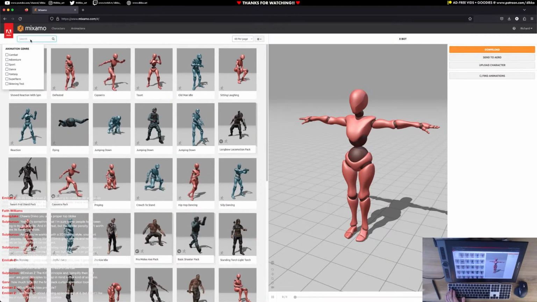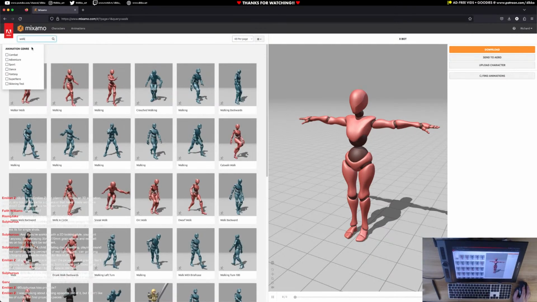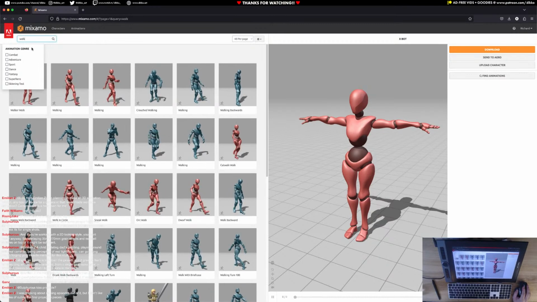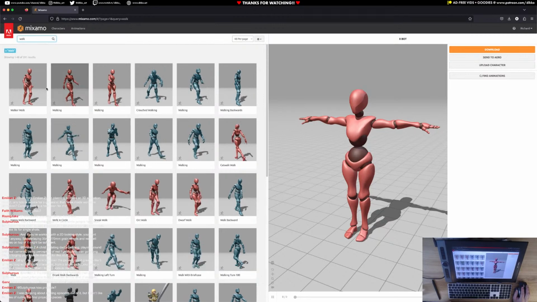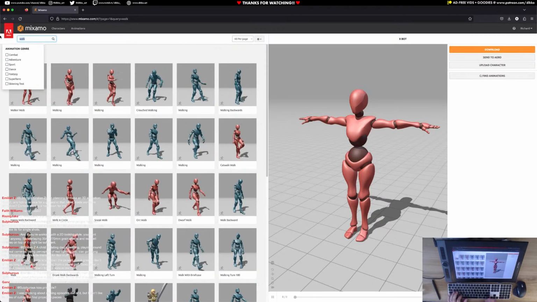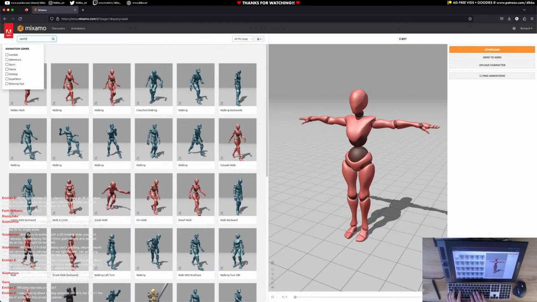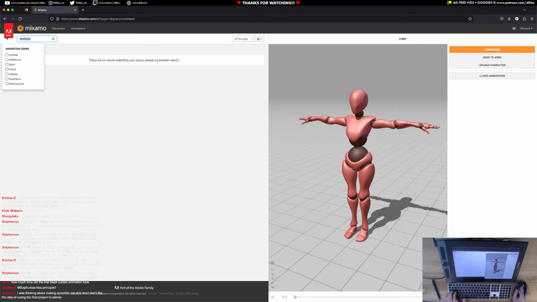So I'm looking for a walk. And maybe even steps, like going downstairs. So basically, I want to have a confident walk. Did I have a confident walk? Nah. Let's just look at walk.